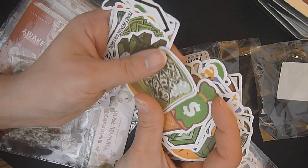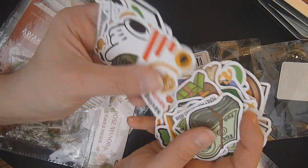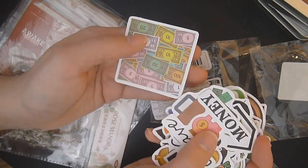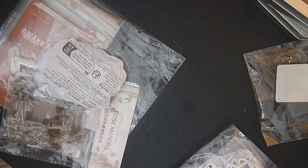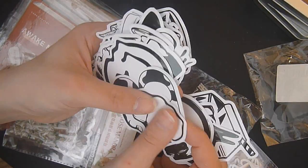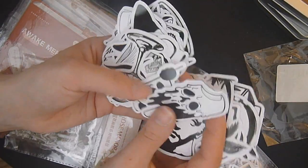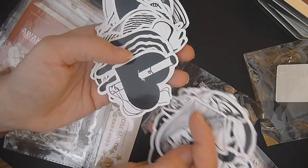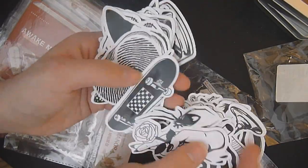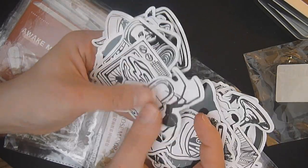Some of these look very Microsoft 1997, very much like that. But yeah, they're so pretty, and I will definitely get good use out of them. Boys' tears. Oh, these are like sassy, almost feministy. Well, maybe not all of them, but that one definitely was. That one's cool. Again, I just wanted a couple of extras. I think that's the one that drew me into it, Cigarette Through the Heart. But yeah, these are all really cool.